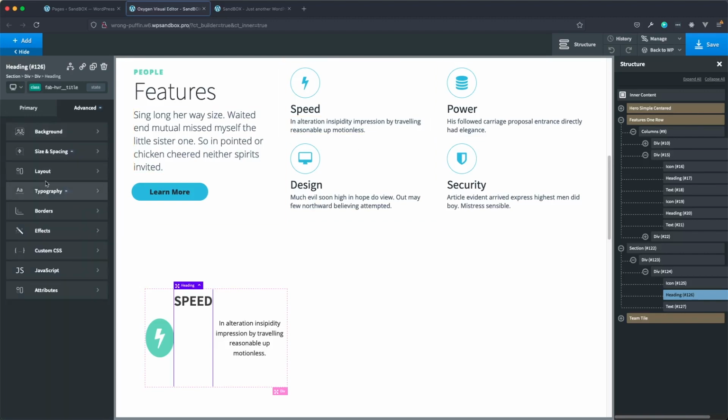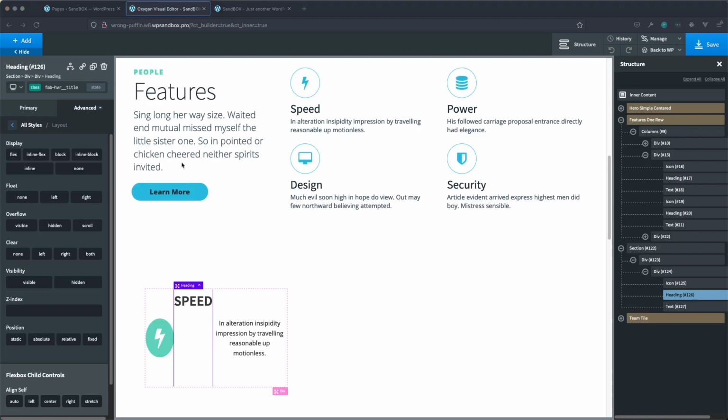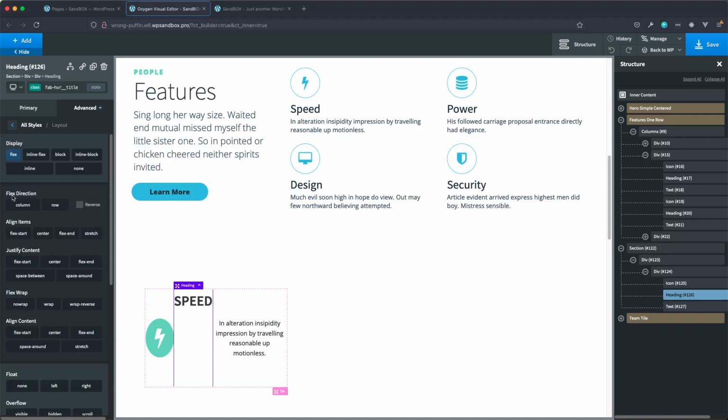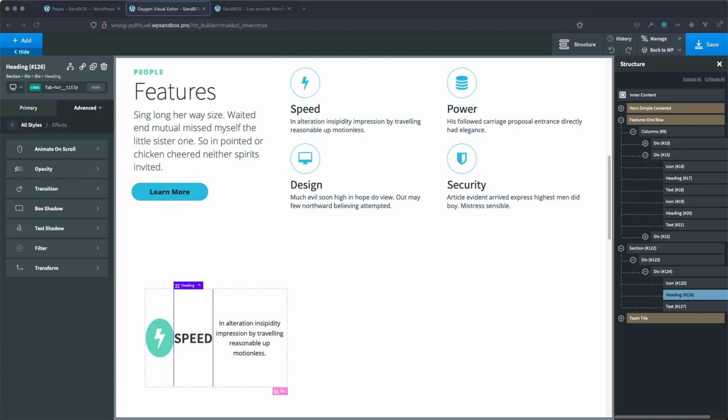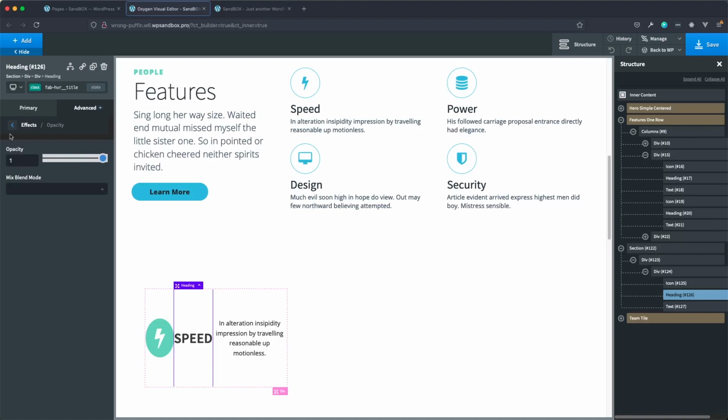All right, so let's go ahead and do that. Jumping to our layout now, we can do like we did before, do flex. We're going to do column and center, and that should center everything for us. And next, let's see what we have. We're going to jump to our effects now. And just like we did before, we're going to be presetting some things. So I want to set my opacity to 1 to start here. And then we're going to be adding some transition. I'm going to do 0.5 this time, just because I want this to be a little bit slower as we get scrolling. We're going to do ease in out, as I mentioned earlier. And we want to be setting our CSS property to opacity and then transform.